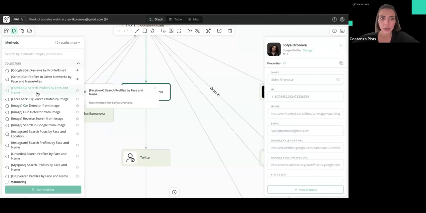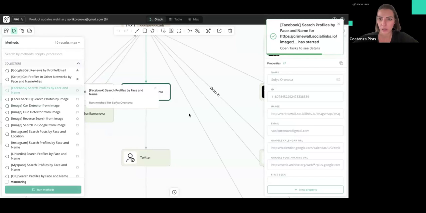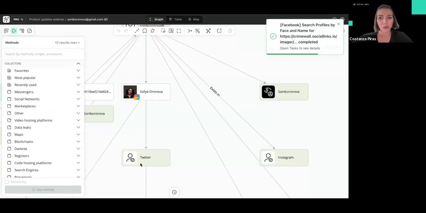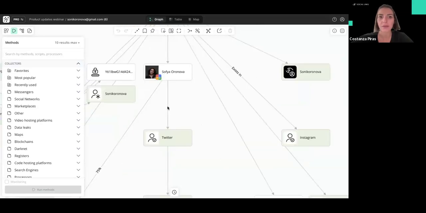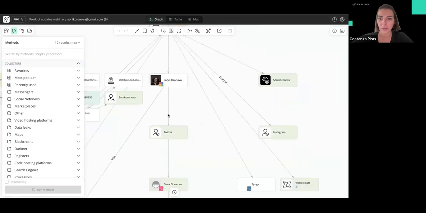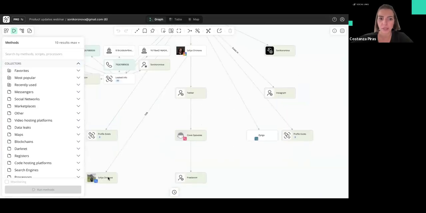In this case, I run it on Facebook. And let me explain how it works. Basically, every time that we have a face and a name, we can run a search in multiple platforms. Now I run it just on Facebook. Mainly the activity that we are doing is typing the full name in the search bar of the platform and then using the face as a filter. In this case, Sofia has quite a singular name, but we can also have people with very common names. And the fact that the face acts as a filter allows us to avoid false positives.